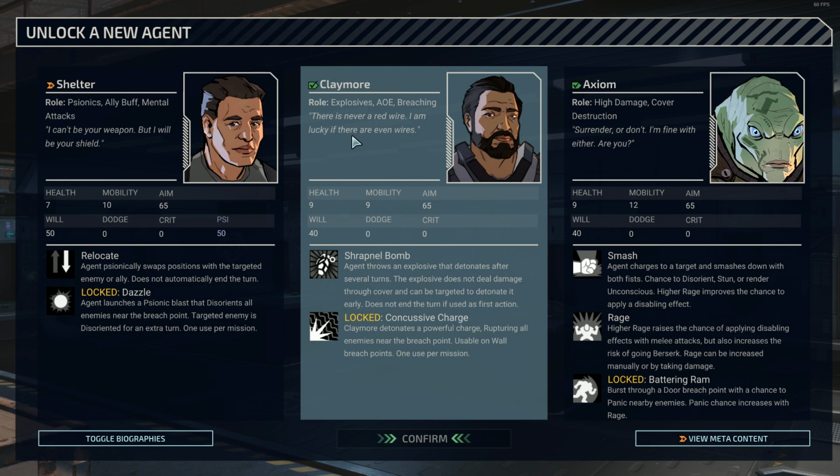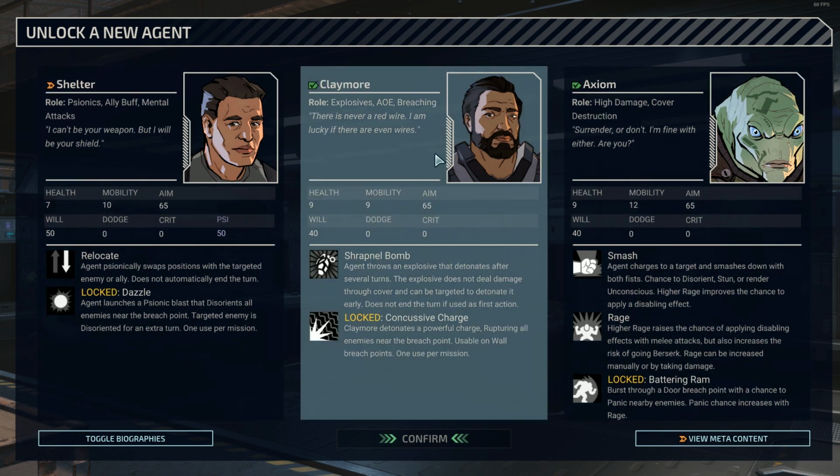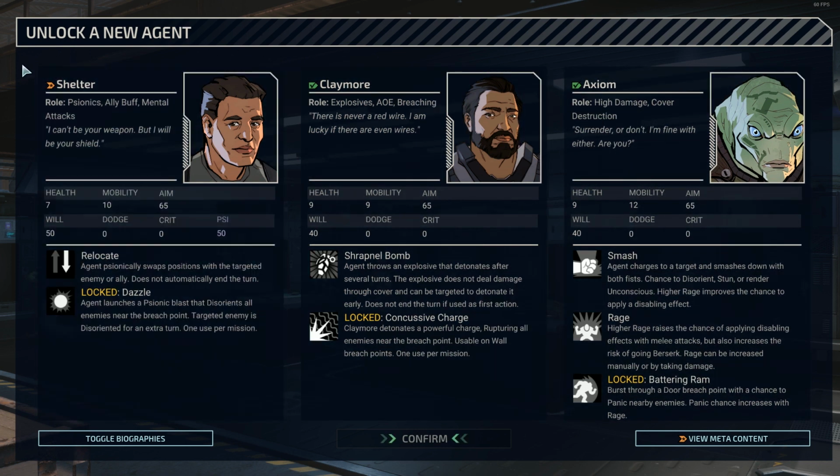So we have 3 new people, all a little bit new. I have tried Claymore, and I've tried Axiom, but I haven't tried Shelter, but I do kind of want to go for Claymore. But let's run through and see what they do.